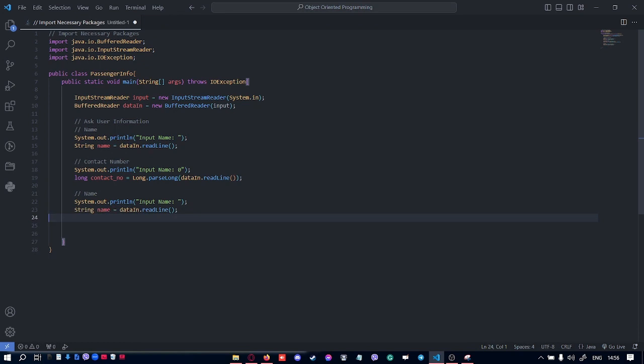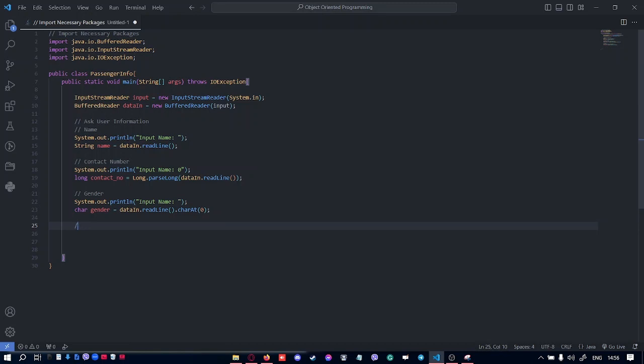And then move on to gender. Gender, charAt zero, so that we can get the first character being inputted.